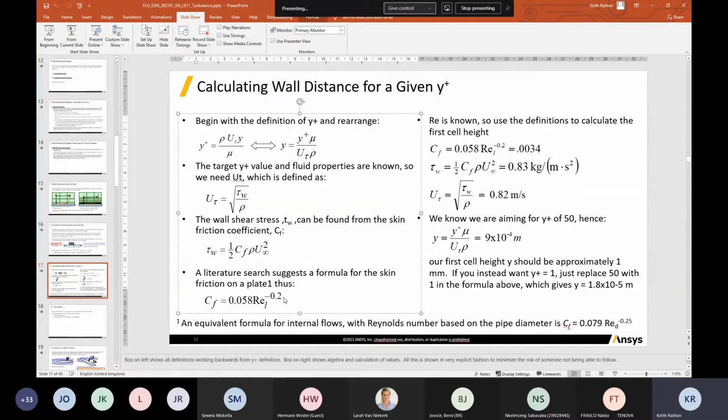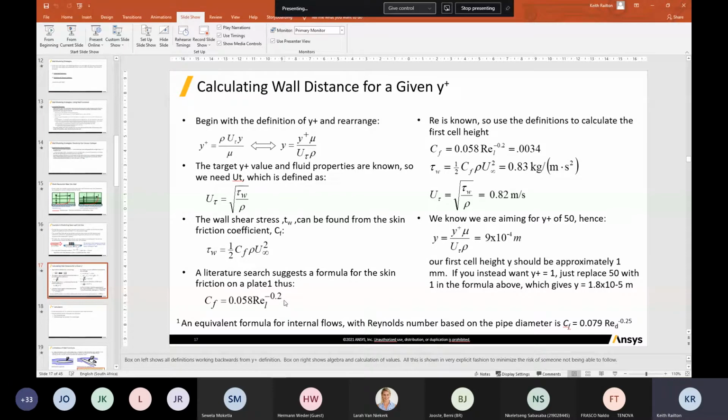The skin friction coefficient can be calculated using this relationship. This relationship is well known generally for external flow, where the Reynolds number is based on the length, for example an aerofoil or the chord length of a wing.